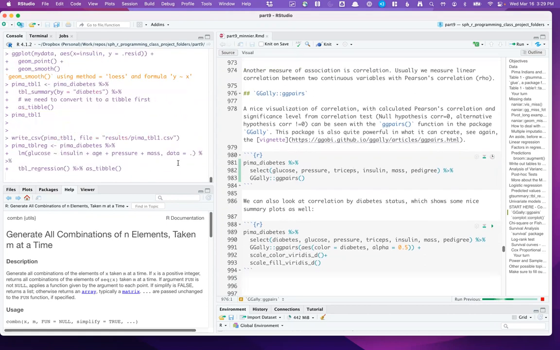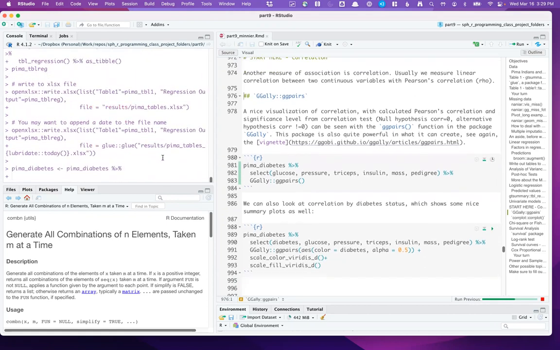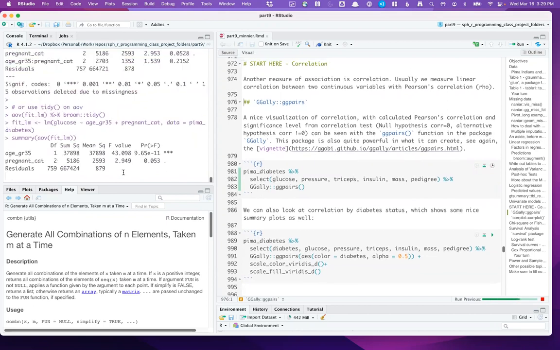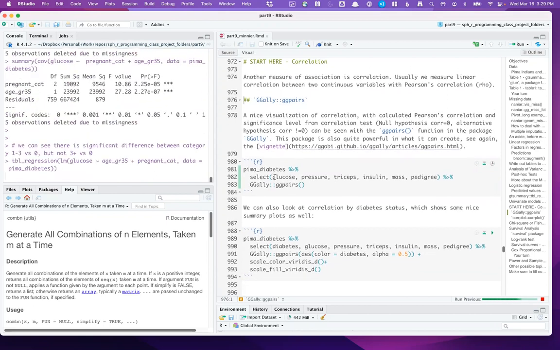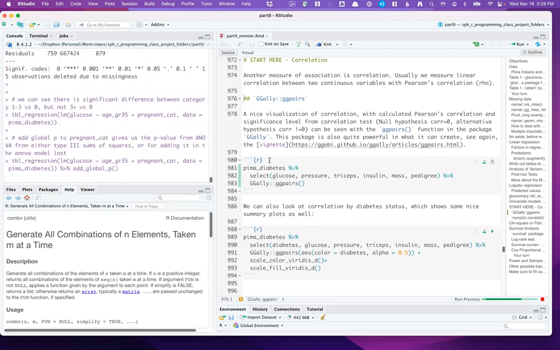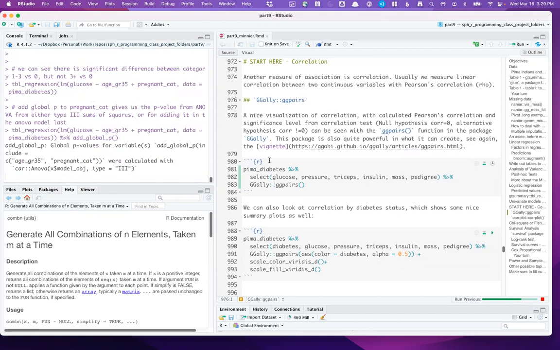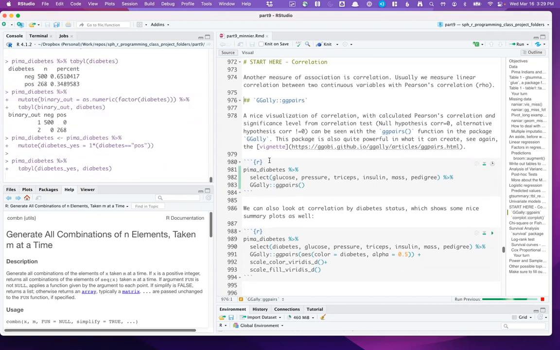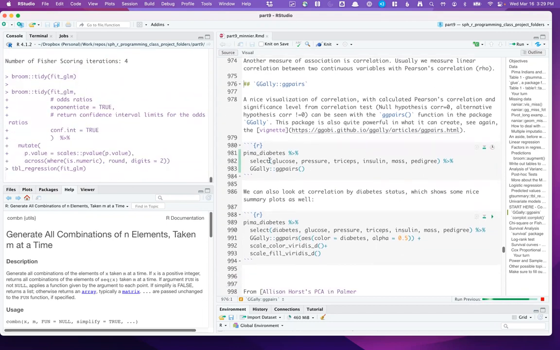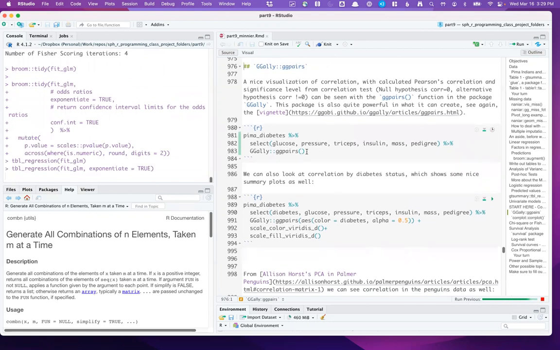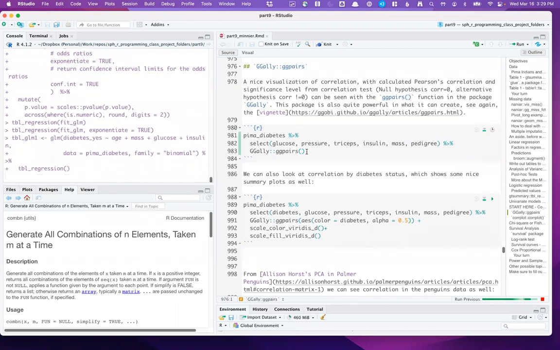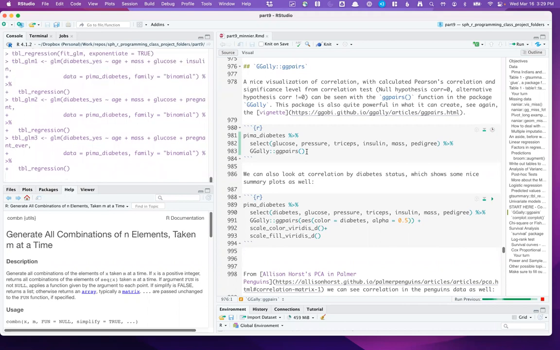Anyway, when this is done eventually, which my poor computer is really taking a beating here, it's going to show us something that has both correlation and distribution of the data. It's a lot of information, but it's one of those things like skim, where you're just interested in looking at what your data looks like.